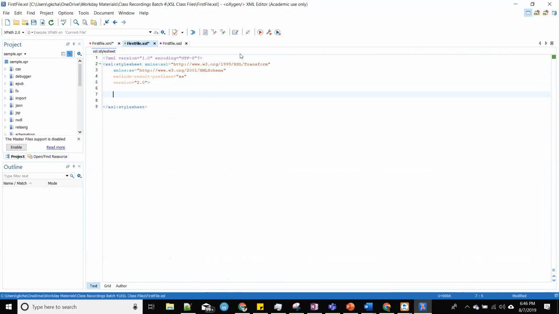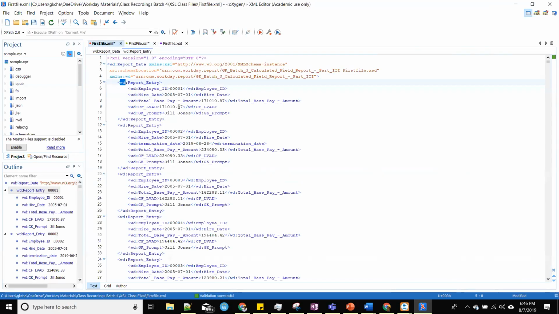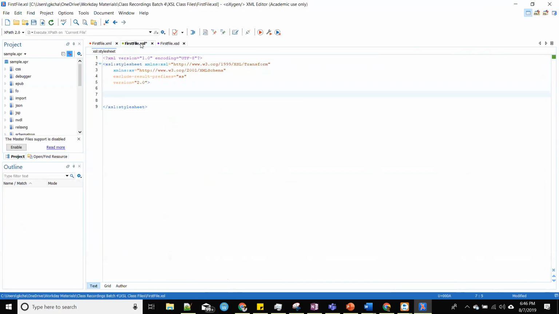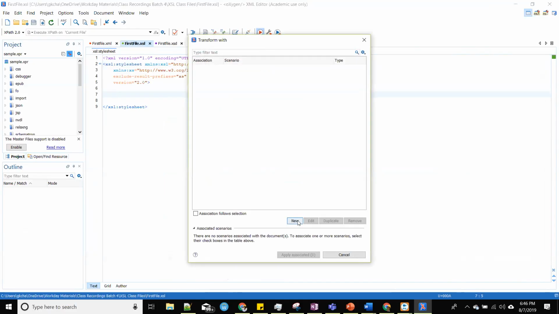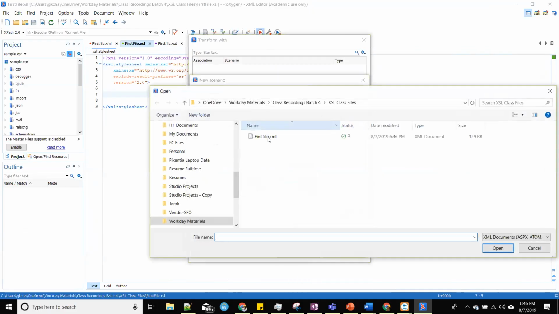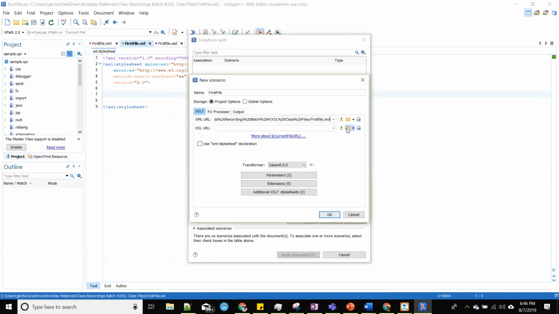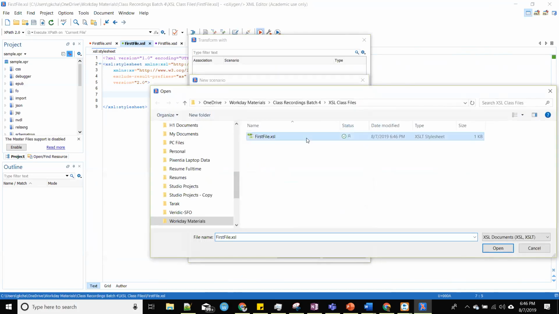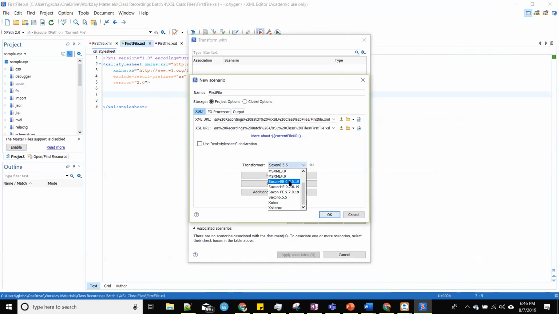The first thing when I'm developing, right, I would always associate this XSLT with my XML to see directly when I run this XSLT, what will be the result. To do that, I go here, apply transformations, create a new transformation, XML with XSLT transformation, go and find the file, first file.xml, go and find your XSLT, first file.xslt.